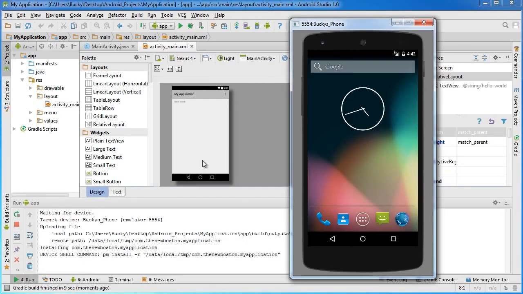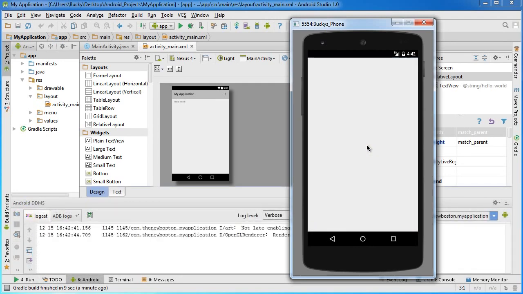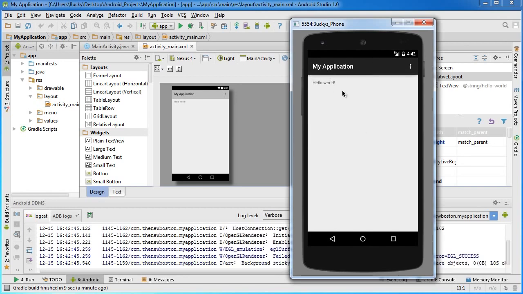So what this is going to do is build it and launch it in our little simulator phone. It takes a little bit of time, but don't worry, that's normal. But eventually, as you can see, it finally launches, and that's actually pretty cool that you don't have to actually go click on the app and open it or anything. It just launches right for you. Pretty sweet. So we see that our application says My Application Hello World. Probably the coolest app ever invented. We could probably put this on Google Play right now and make at least like $10 million.